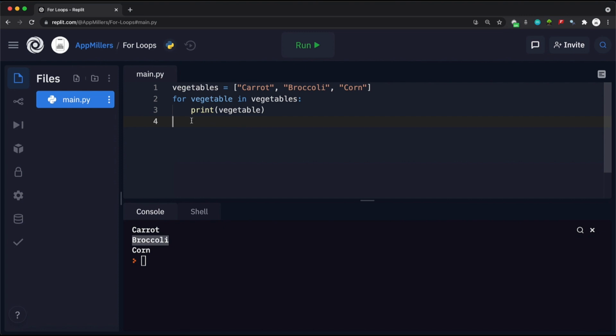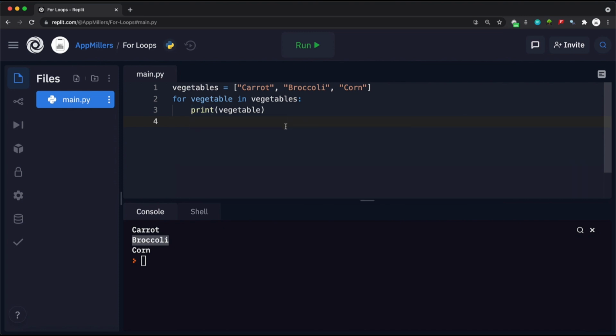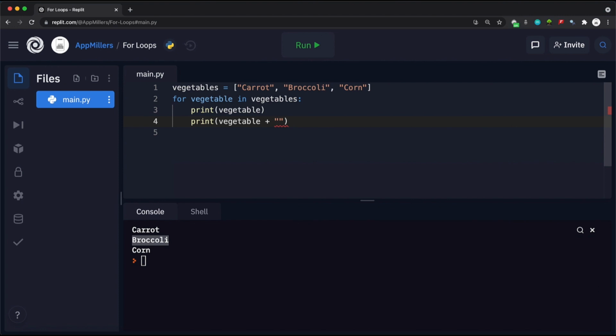Then we can do many things inside this loop over here at the indentation level. So let's say that in addition to printing out vegetable, I'm going to write another print statement, and I'm not going to print only the vegetable name. We can put something else over here to concatenate with the vegetable name. So let's say instead of printing out the vegetable name, I'm just going to add some values. Now let's put pie, for example, over here.